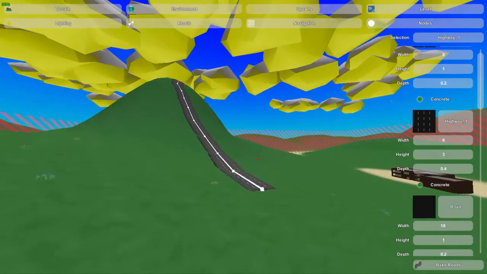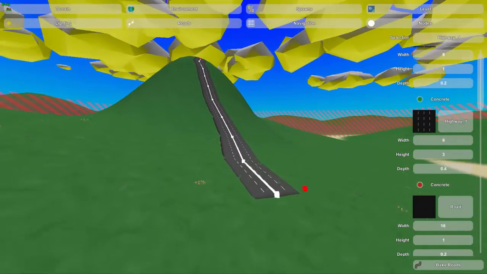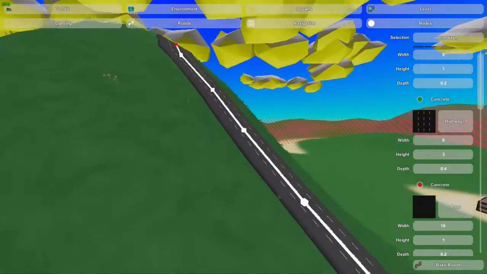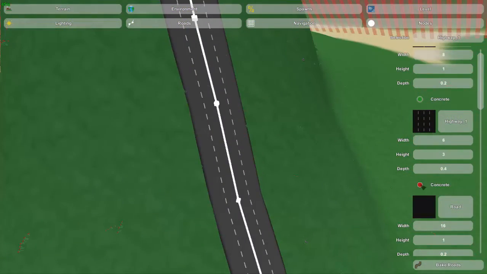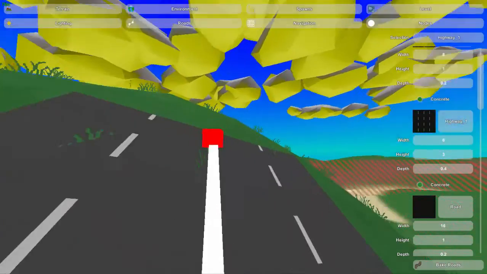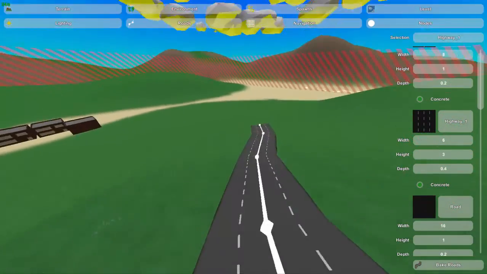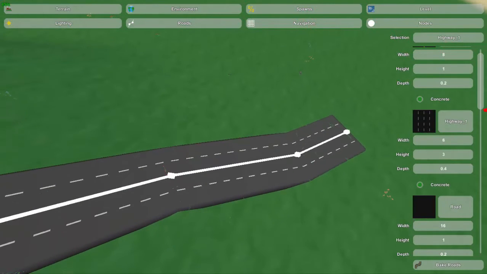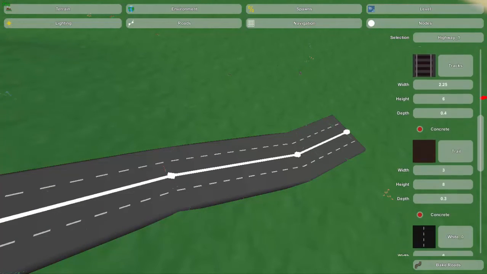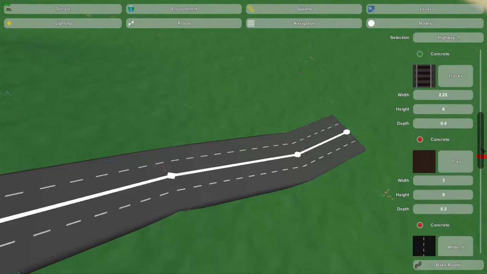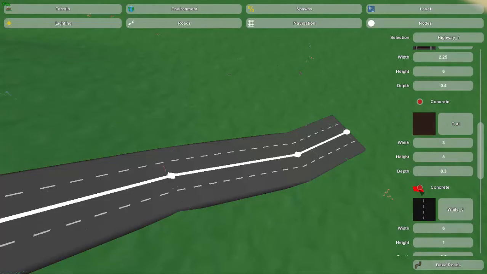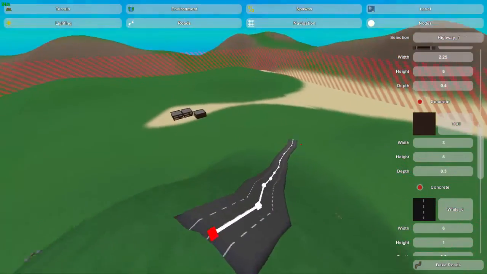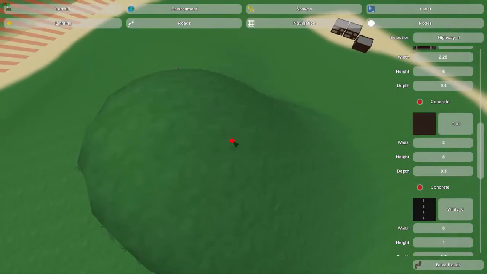So if you have the concrete button off, when they're on this highway, they will go as fast on the highway as they would on grass. But if you have it on, they'll go as fast as they go on concrete on the road as well, which is probably what you want unless you really want a slow road. But the nice thing is, automatically the train tracks and the trails have it off. But if you want to have a really fast trail, you can just turn it on and they'll go faster on it than they would have originally.